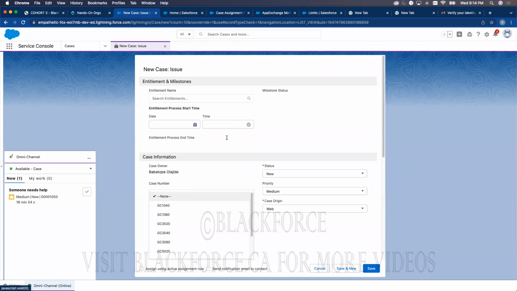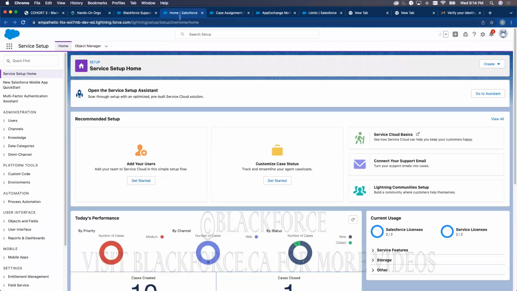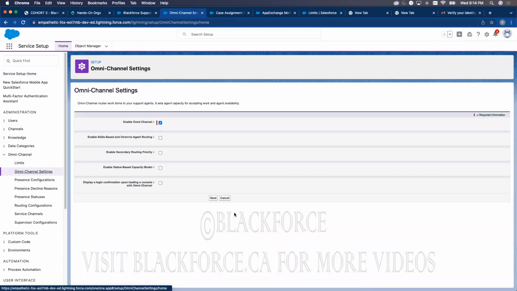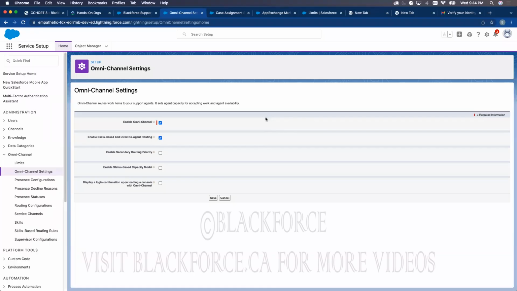Skill-based omnichannel routes work items based on the skill of the agent. Okay, so let's try to see if we can get this working. I will go to omnichannel, go to the settings of omnichannel, and enable skill-based routing. Now that you've enabled skill-based, you will see the skills here.